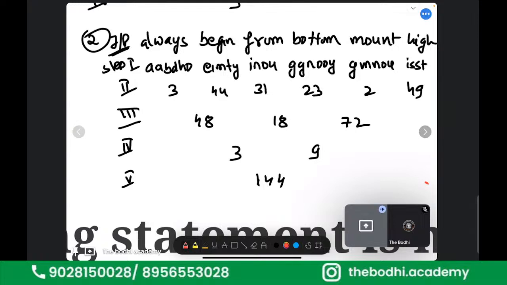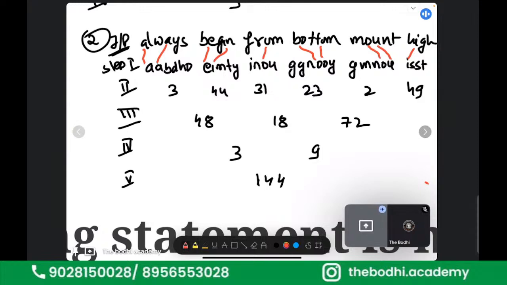Now what happened in this? If you see carefully, A is written as it is, A is written as it is. Again, E is written as it is. Again, O is written as it is, O, U, and I. That means all your vowels are written as it is. There is no change in the vowels from input to step 1. So where is the change? Now see, L, W, Y, S.